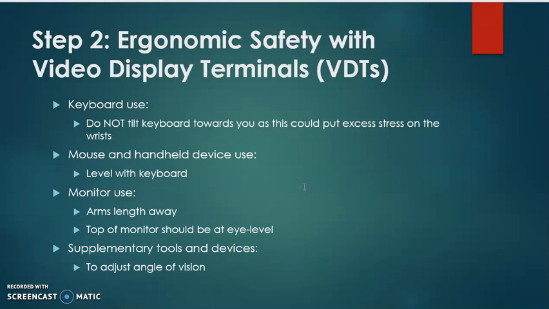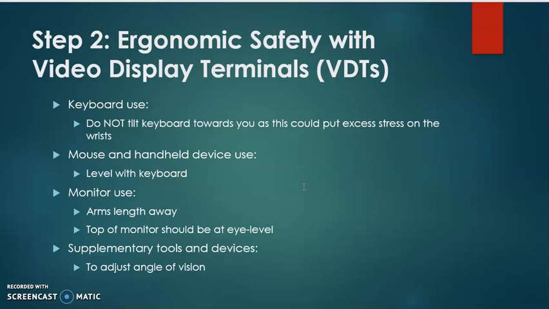And your keyboard should be either level or tilted slightly down, but it should not be tilted towards you because this could put excess pressure on your wrists. It can increase the risk of developing those musculoskeletal injuries that we talked about at the beginning of the presentation. Now your mouse, you should make sure that it's comfortably in your hand and small enough, making sure that your fingers stay relaxed and slightly curved. It should also be close and level with the keyboard.